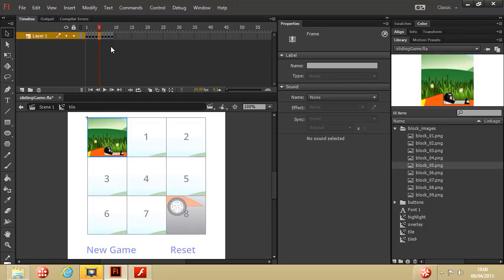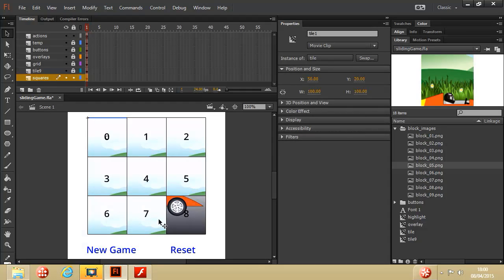So you can see it here, it's changing down there. Each frame corresponds to an image. The blank tile is in frame 9, and the frame numbers are at the top there. So I want to find out the frame because that corresponds to the image, and it's the image that I'm going to be swapping over.